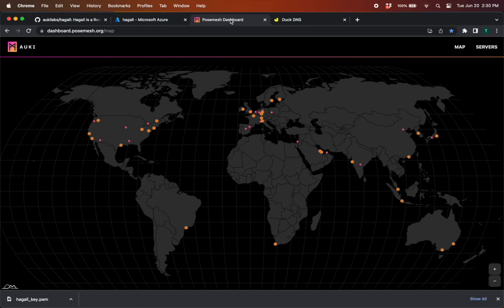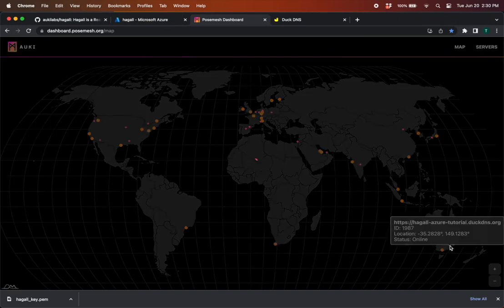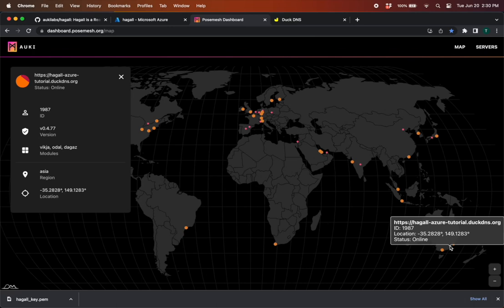And if you refresh the Posemesh map, you should already be able to see your new server. Congratulations! Your Hagall server is officially up and running.